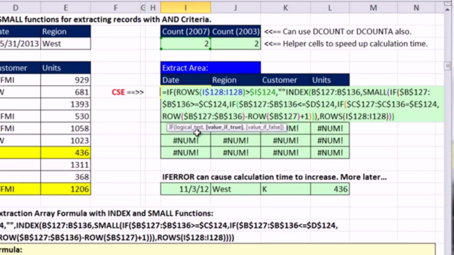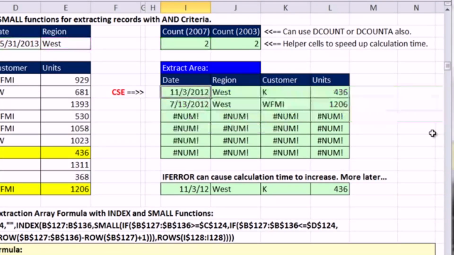That will show nothing, comma. And the value if false, that whole big INDEX. Remember, the beauty of this is that when this comes out true, it's going to be only putting a null text string and not running that whole INDEX. Now we have to Control Shift and Enter.